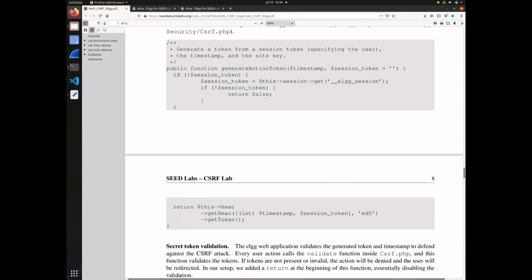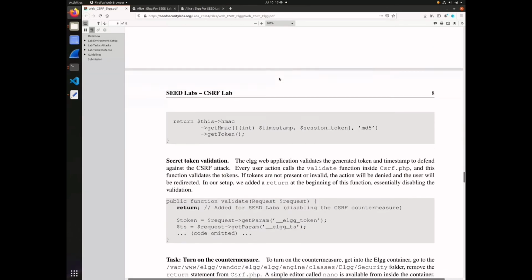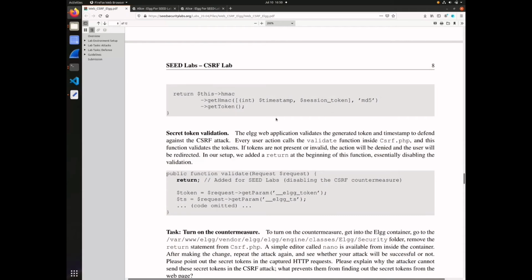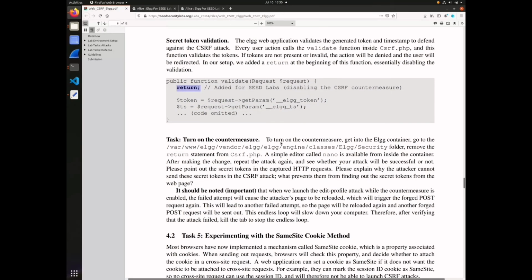For a malicious website, the session token will not match, so the browser will not send the cross-site forgery request. To enable token validation in the SEED website, we have to comment out the return in the second line of the validate function. After doing so, our token mechanism will work and no cross-site request can be done.